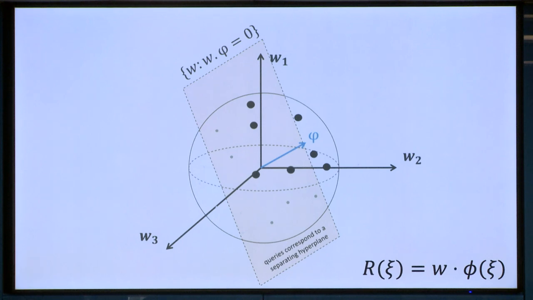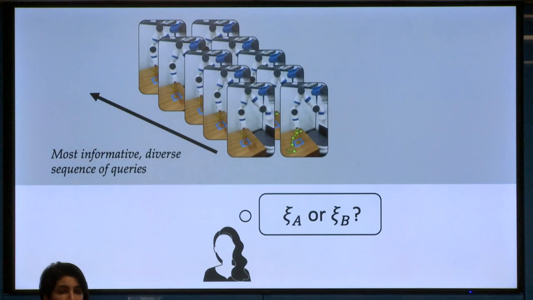Okay. Then what is the research question? Well, the interesting research question here is what I should be asking the human next, right? The usual active learning problem that is well studied in machine learning is: given the answer that I just got from the person, how do I adaptively and actively figure out the next most informative question that I should be asking this user? And you could mean a lot of things by informative, by the way. So what does informative or diverse mean here? You could look at different types of objectives that capture this notion of informativeness. But in general, when we say high quality data, one notion of high quality data means diversity in this case, and means we have to look for the most informative, diverse scenario that gives me a lot of information to figure out how to do this task.